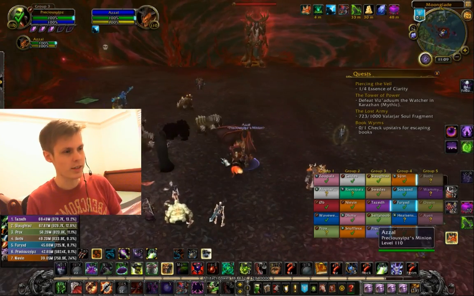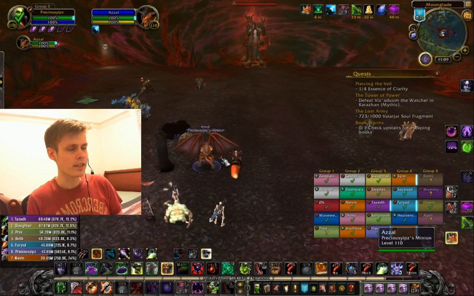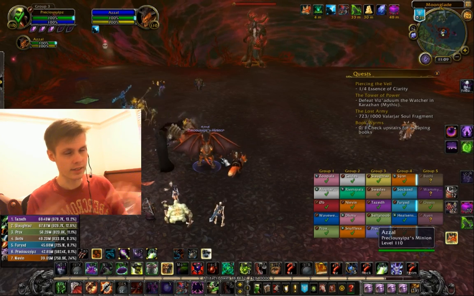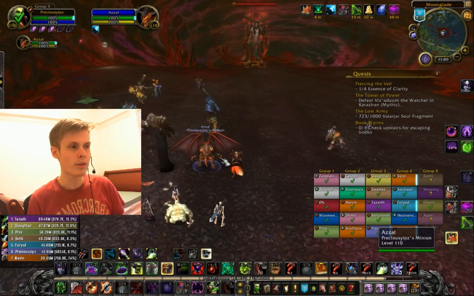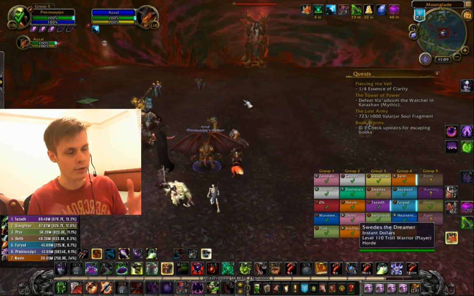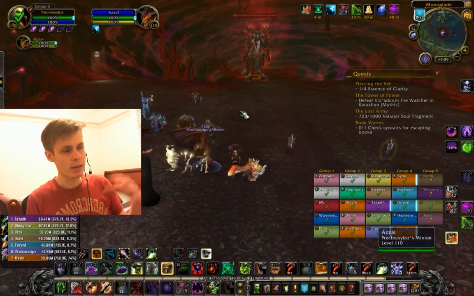I dot them just because I'm super comfortable on this fight. It's not so much because it is necessary towards the kill. It's just because I'm comfortable. It nets me some extra damage and things like that, but you do not have to do it whatsoever. So basically the way this fight works is you keep dots on Cenarius, you keep dots on the effigy.